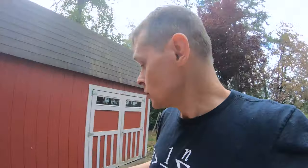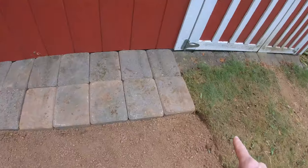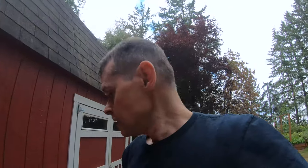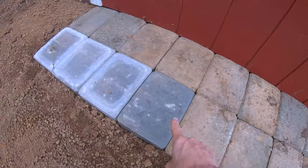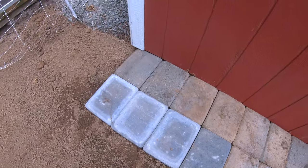Rather than have the new goat shed right up against the barn shed, I decided to repurpose those pavers that had been around the flower bed that was right here to give a little bit of space between the structures. We might need to repaint the barn shed or do a little roof repair in the future. This much space will be a little tight, but doable, I think. I only had to buy 4 more of those pavers to make it work.